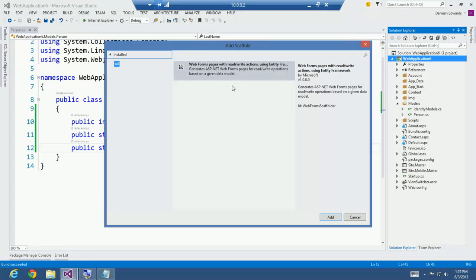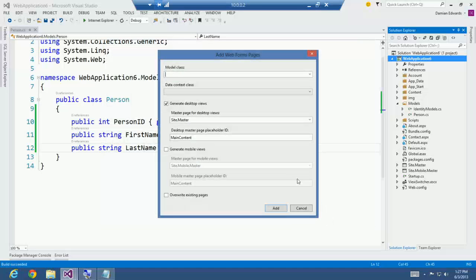So now I have this new scaffolding dialog available in all ASP.NET applications that is pluggable. So I'm in a web forms application, so at the moment I'm only seeing web forms scaffolders. This is filterable as well. But as we move forward through these preview releases, you're going to see this list fill up. And eventually you'll be able to scaffold an MVC controller into this web forms application. Okay, so there will be very little restriction about what you can scaffold into what, because it's all one ASP.NET after all. So I'm going to choose web forms, because it's the only one available to me.